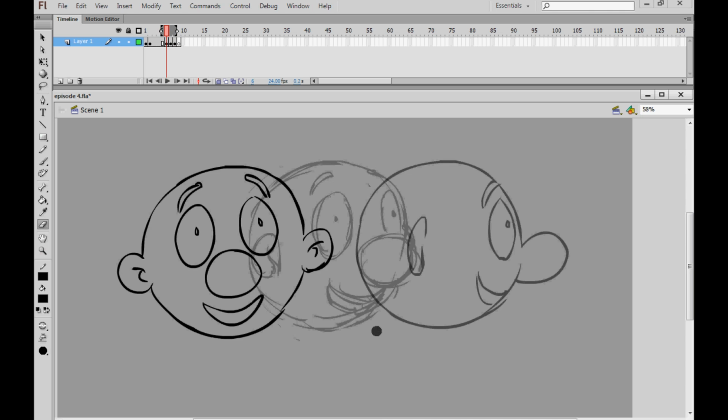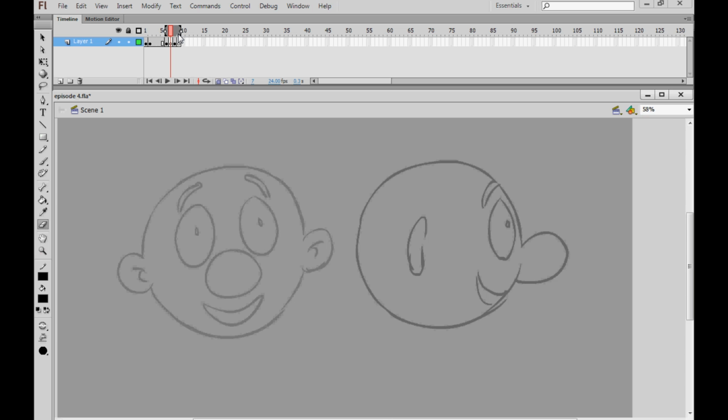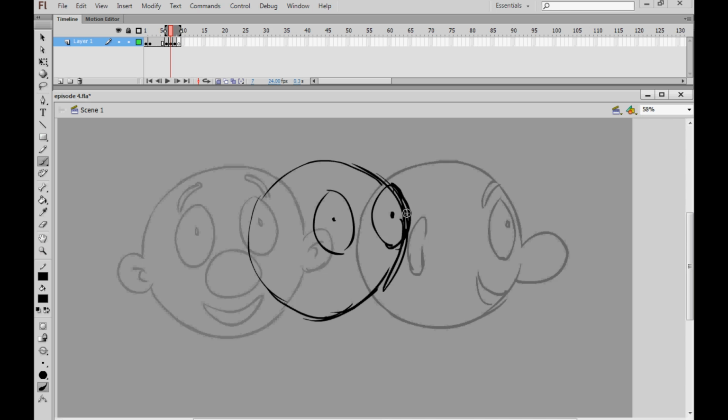But it would be very easy for someone who doesn't quite understand the 3D makeup of the character, or how the character works in general, to, I don't know, maybe put the head in the right place, but not really understand how one eye disappears, so we get two completely visible eyes that stick out of the head, and the nose maybe still remains smack bang in the middle as opposed to actually beginning to stick out the side of the head. That wouldn't look particularly good. Maybe they have one ear still entirely visible, and this ear here stays locked onto the side of the head, and then you can imagine where we'd go with that. We'd just have a rubbish in-between, which would be problematic.